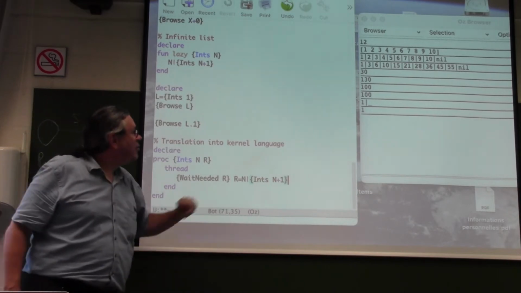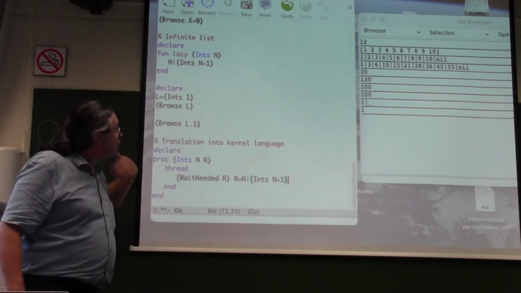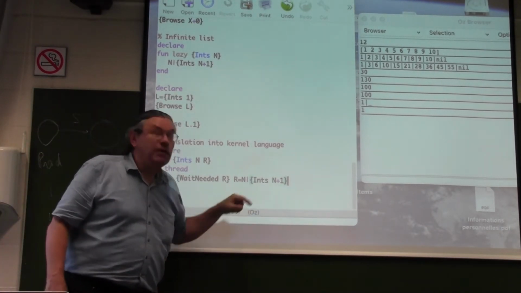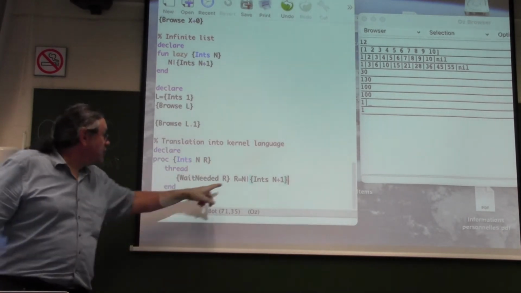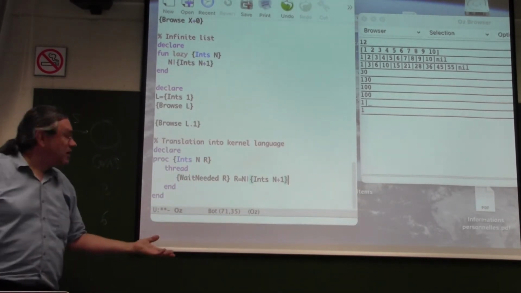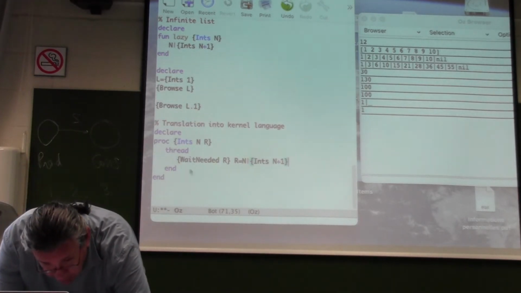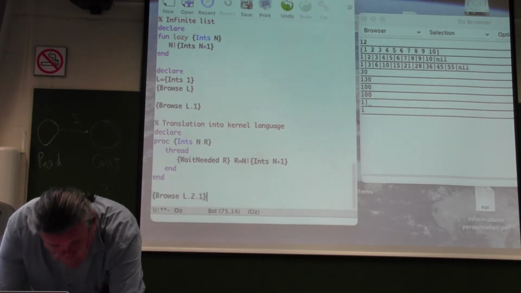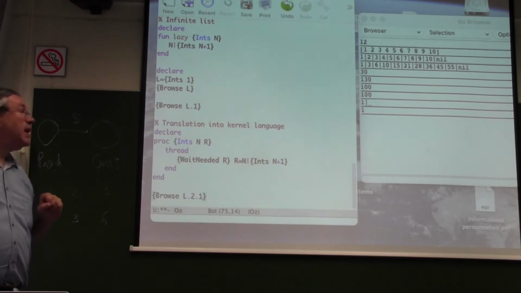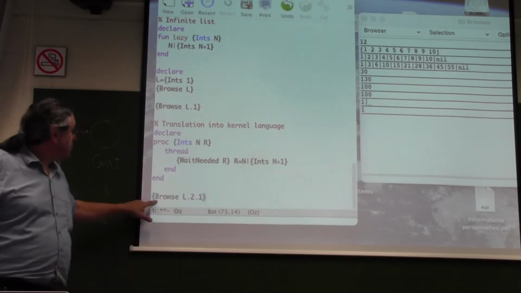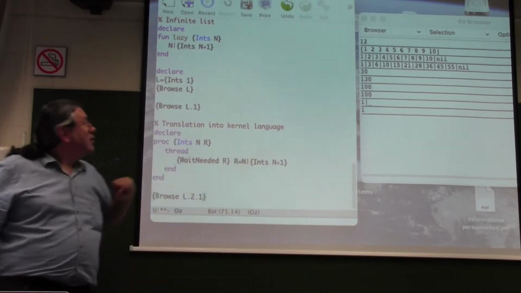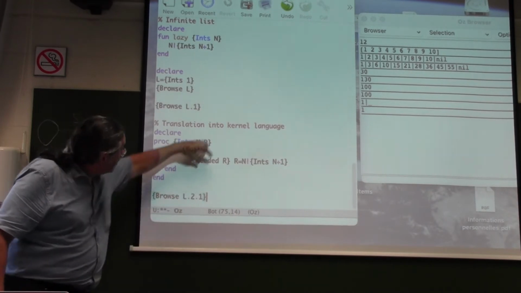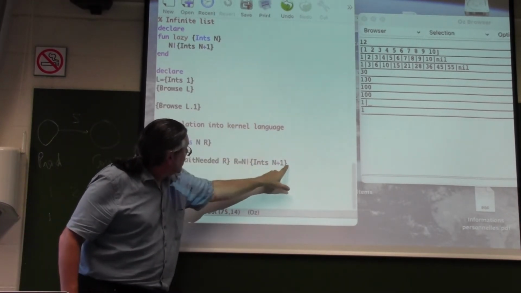And it waits for another needed. So that means each time you need a little bit more of the list, then you will activate a little bit more. But the recursive call will immediately create another lazy suspension, okay? So if I want to see the second element, L.2.1 is the second element of the list. So this one will cause this one to wake up, because L.2 will be the variable that's bound to this, okay?